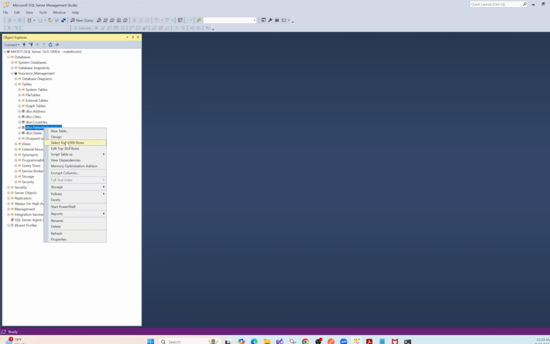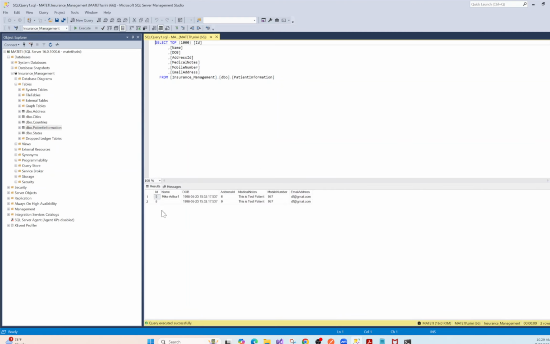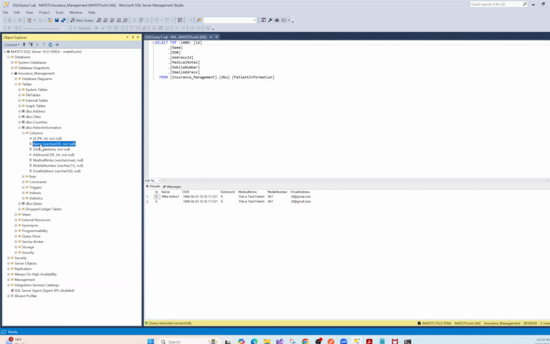Patient information. Oh, is name not a mandatory column? It's a not null value. How come it's inserting a null value here? Is it a problem with SQL Server?